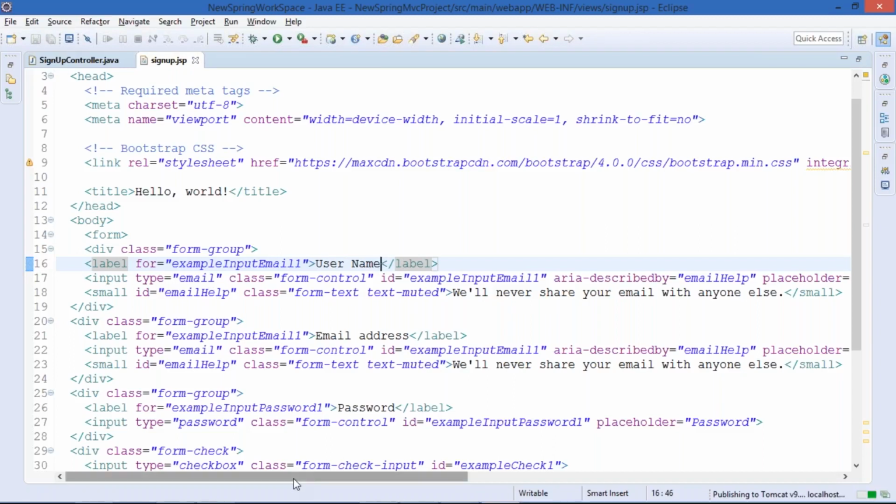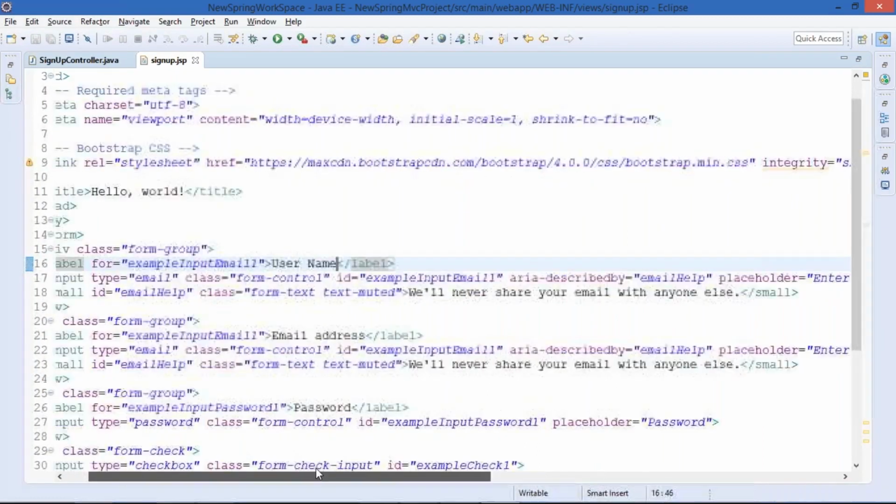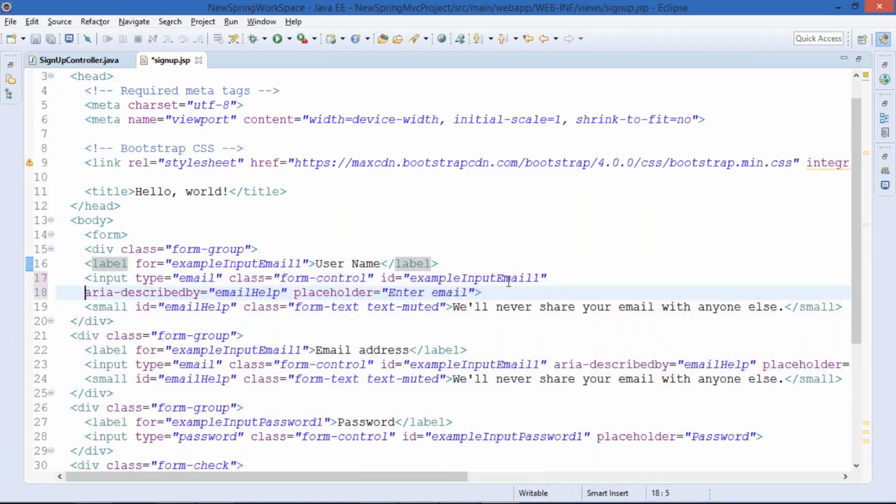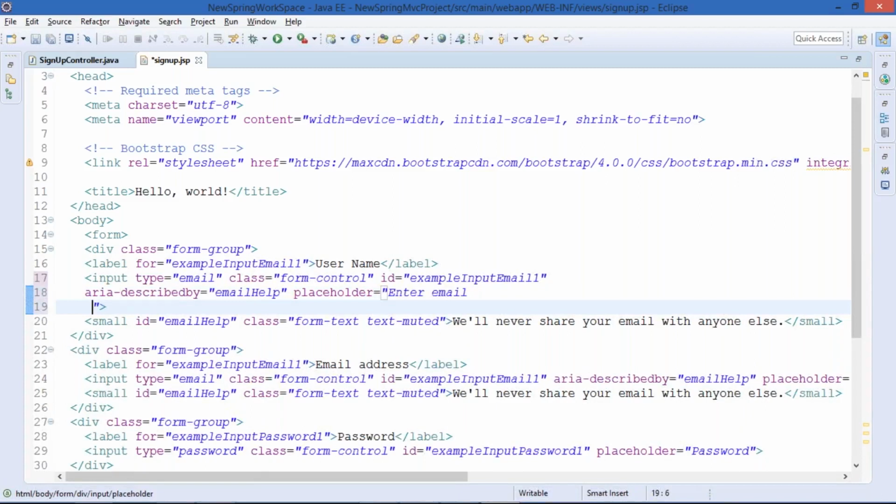And we will give some name so that we can access it. So at last, what we will do, we will say name equals to, and I'll pass here user name.